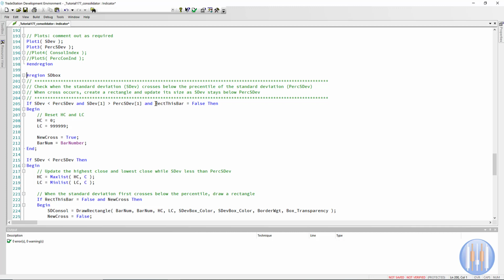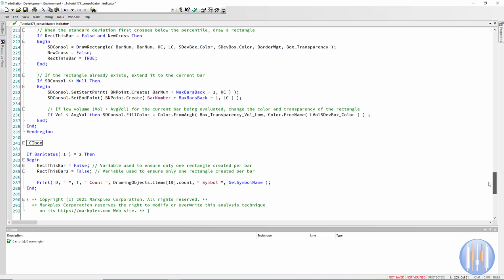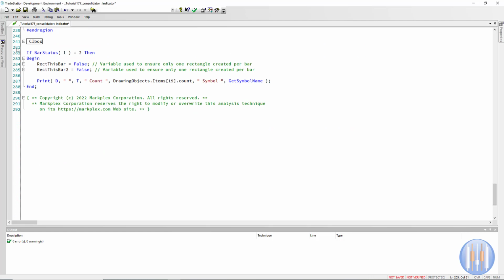So I've set up a variable called rectThisBar, which is an intrabar persist, and that is set to true when a rectangle is created, and then at the end of the bar that's set to false. So just going down to the bottom of the program, the end of the bar, which we find out by bar status 1 is equal to 2, then we change that to false.